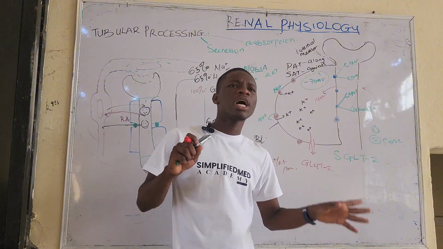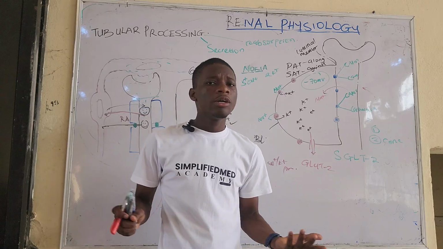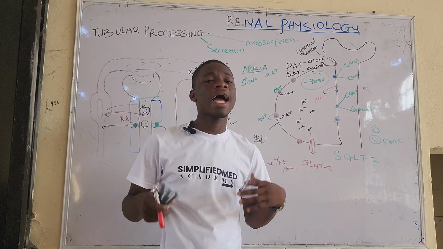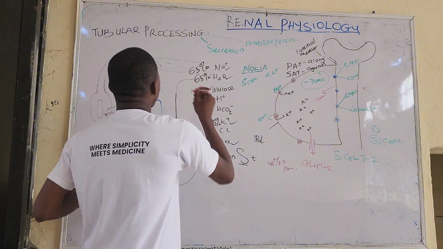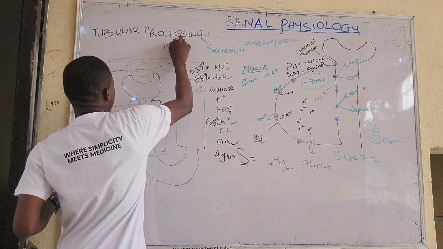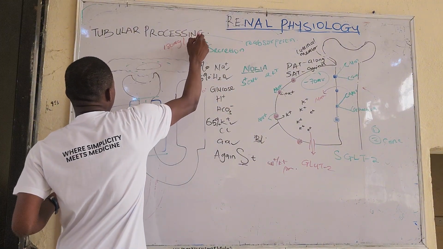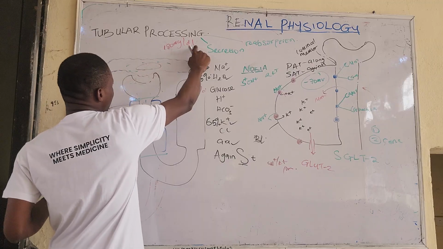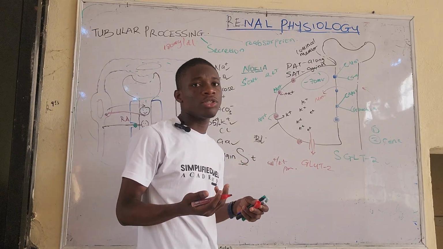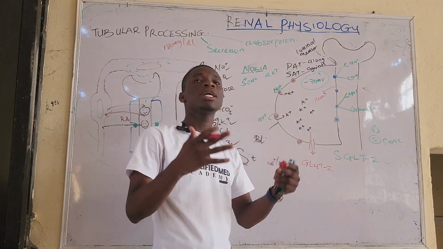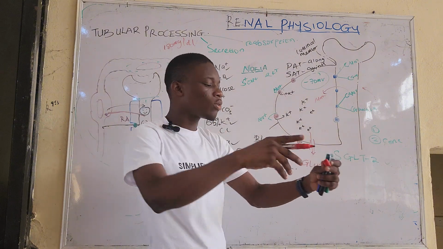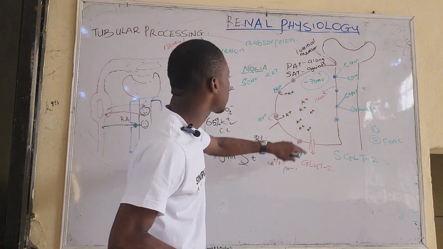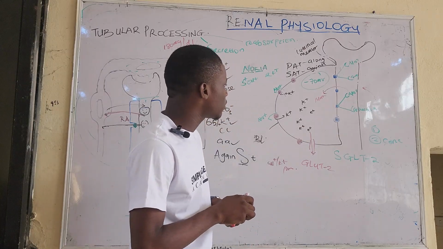If you see people with glucose in their urine, basically it is showing high blood sugar. The blood sugar level in the plasma should not exceed 180 milligram per dl. Anytime your blood sugar exceeds this value, it's most likely going to appear in the urine. In physiology, you learn about 200 milligram per dl, where we have random and fasting blood sugar. That one is under endocrine physiology class.